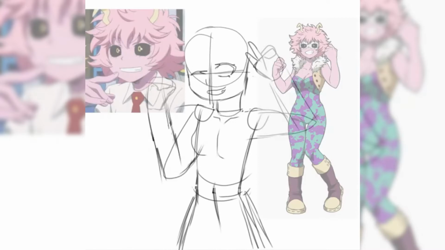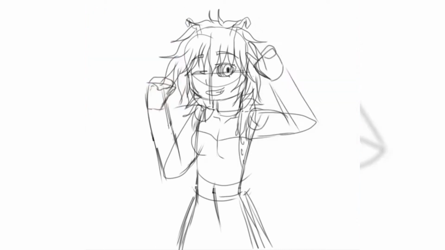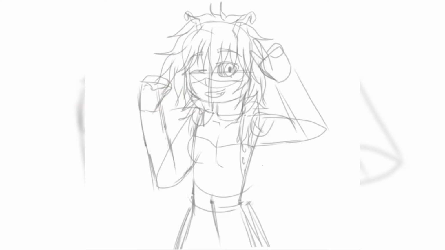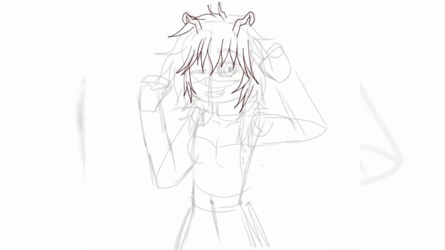I have yet to watch all of My Hero Academia. I am still on season 2. Please don't come after me. But from what I've seen, Mina seems like a cool character. In the show, she has the ability to summon acid, which is a pretty powerful ability. I think what she was gonna originally go for her hero name, Alien Queen, would have been sick as heck, and I wish they had kept that.